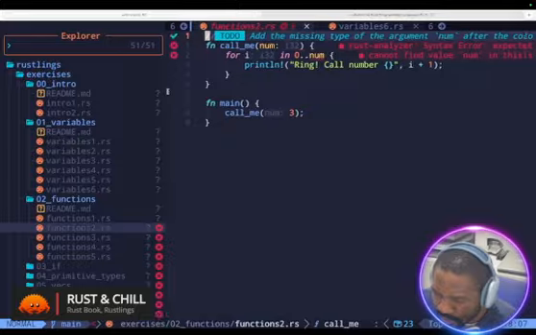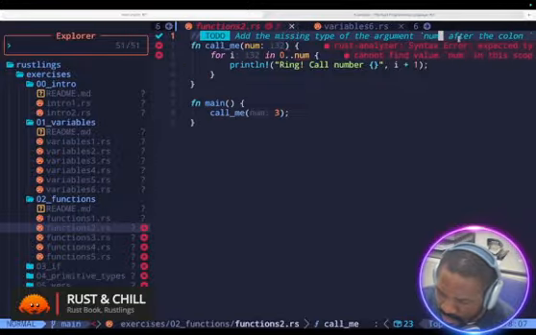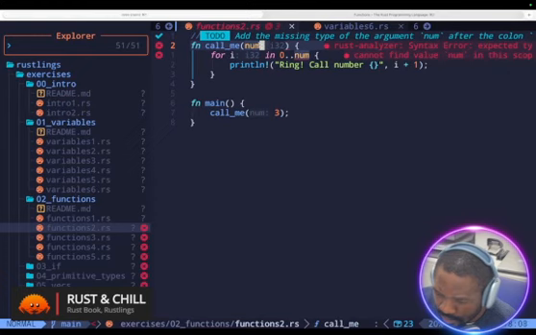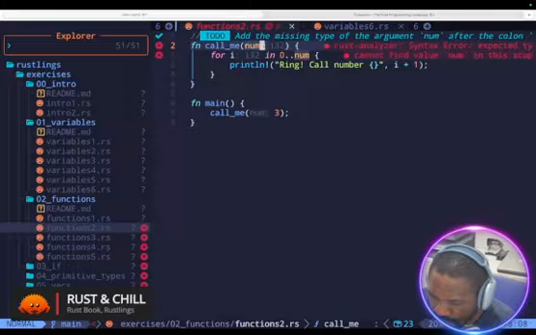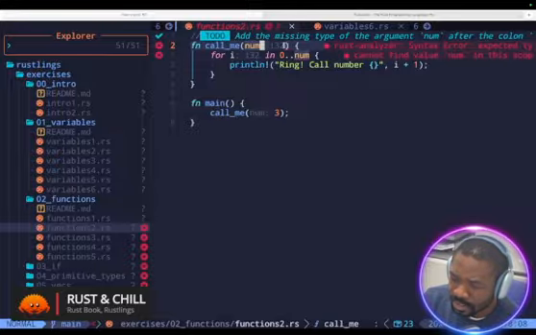And it wants us to add the missing type of the argument num after the colon. So the call me function has num as an argument, and what do you mean missing type? Wait, call me takes num, it's an i32 value.